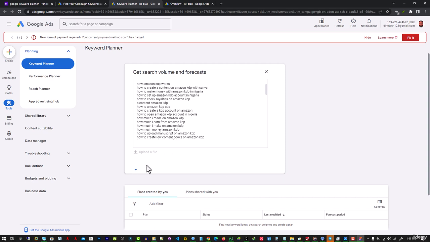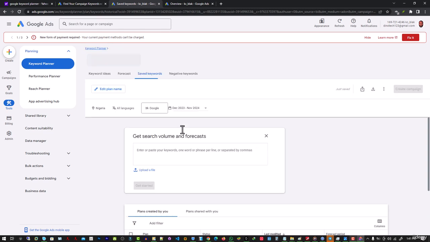Now basically what we are trying to do here is to find out the ones that have the highest search volume, that's demand, and the least competition. Once we're able to do that, then we know that we are targeting the best content, the best search term possible, and we are going to get the best result possible as well. So as you can see, let's see.